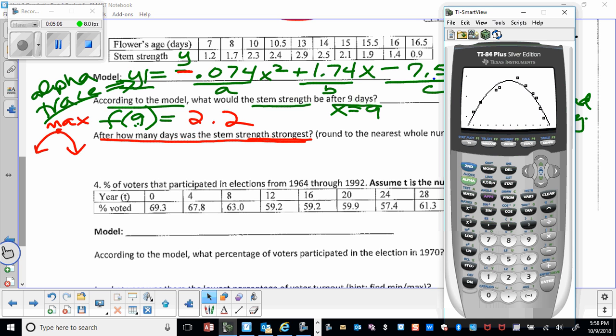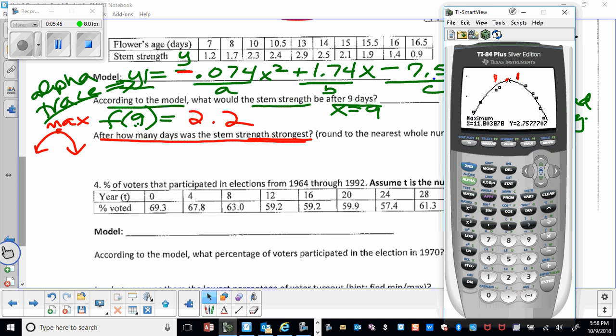And now I want to know what the max is. So that will be second trace, and then maximum is number 4. All right, and then for the left bound, I'm going to arrow over, make that spider go over to the left. It doesn't matter how far left, just left. And then over to the right of the maximum. Okay, and you can see the 2 triangles are surrounding where your maximum is. The maximum is going to be here, and here's my left bound, and here's my right bound. Do I have to guess? No, I'll just hit enter.